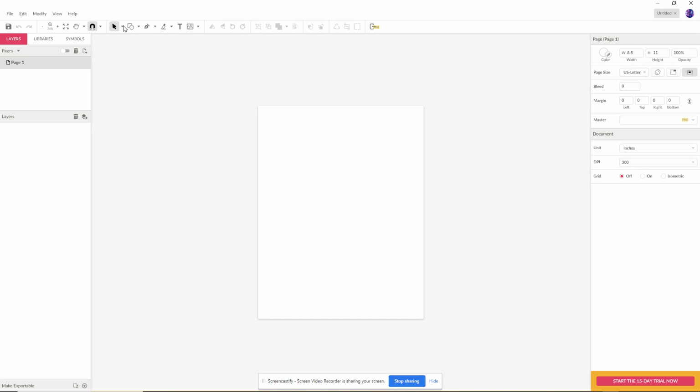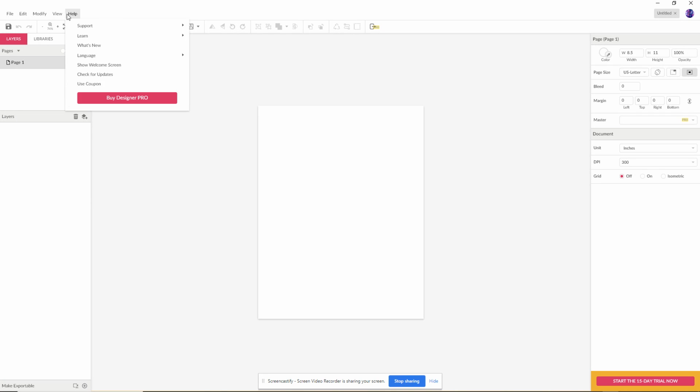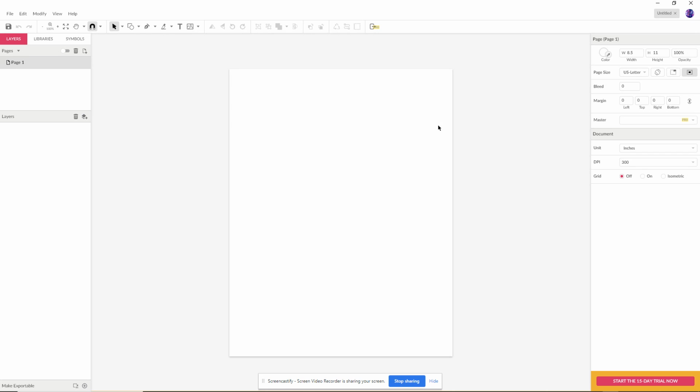Along the top, you have all of your tools. So you can see things like your selection tool, your shape tools, your pen tool, which we're going to talk about today, and then text and so on. And of course, all of your menus are up at the top as well, things like file, for when you want to save your design, and edit and modify and all of that. So we'll get into that in just a few minutes. You can also use your keyboard shortcuts like Control plus to zoom in, Control minus to zoom out, Control 0 to go back to full screen.